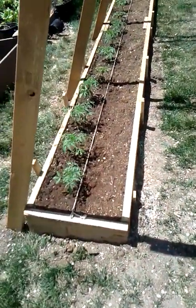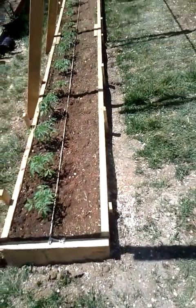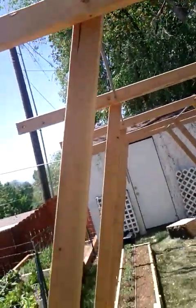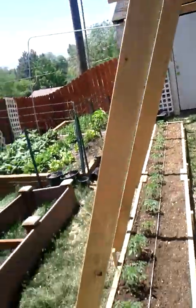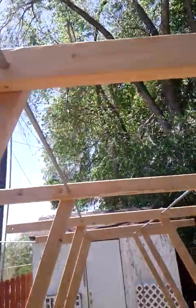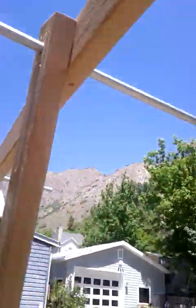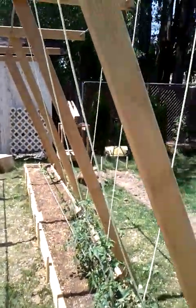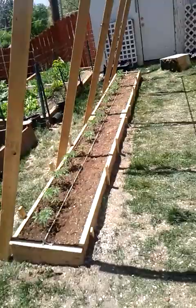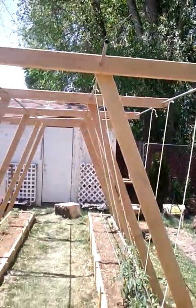This bed is 18 inches wide — actually 21 inches from outside edge of wood to outside edge of wood — and it's 16 feet long. These are uncut 92 and 5/8 studs, a little cheaper than 2x4s. We came in 2 inches from the end and drilled a 3/4-inch hole so we could run half-inch electrical conduit through them. There are 3-inch grabber screws, 3 or 4 of them around each space. Fairly simple setup — not exactly the same as the Mittleider T-frame, but our ground here is so hard. To put something in the ground 12 inches we'd be with a pickaxe for a day. Just bad dirt on a rocky hillside.